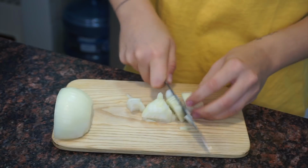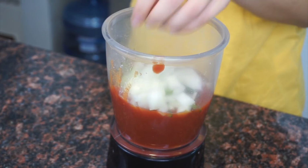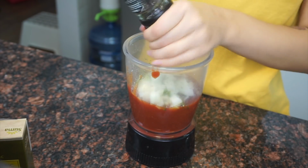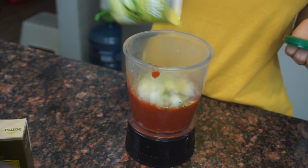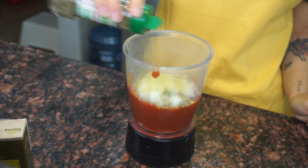Chop it in not very small pieces because it's all going to blend. We're going to add some crushed pepper. And the amount of the spices is also optional, how much you like it. I'm just putting it by eye. I see how much I want to put, and I put it, if you know what I mean. Some dry basil.